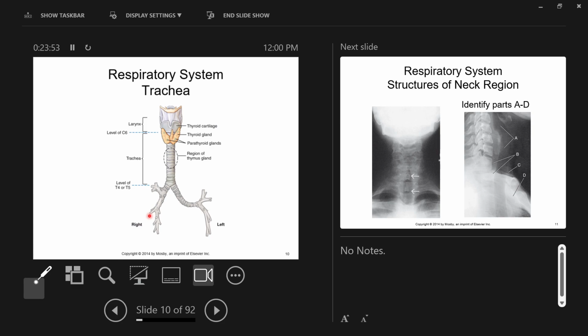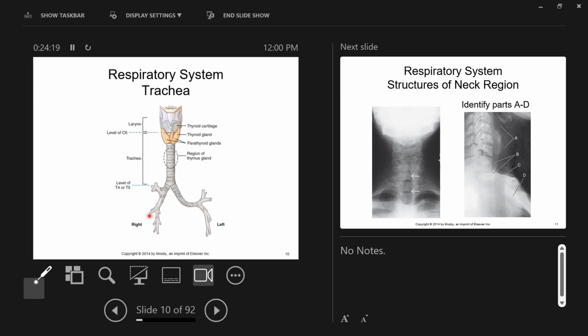So trachea extends downward. There's some other things to kind of help you get your bearings here. For one, there's the thyroid cartilage. You could feel the thyroid cartilage in your own neck. That's your Adam's apple. If you have trouble feeling it, try to swallow and you can feel your Adam's apple moving up and down, okay? But it's the laryngeal prominence of your thyroid cartilage. That's that right there that you're touching when you touch your Adam's apple.